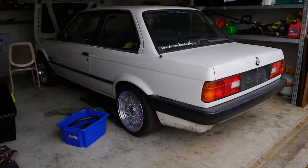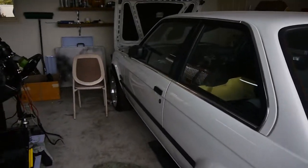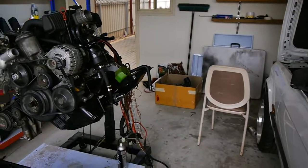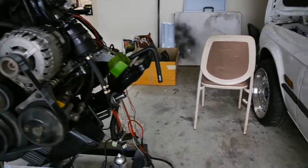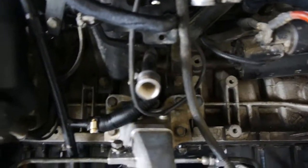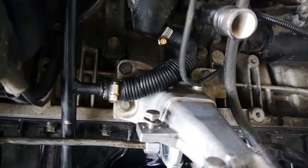So, update number 6. This episode, I'm going to be putting the engine in. But just before I do that, there's a couple of little bits to button up before I can. Starting with the dipstick that I was talking about last episode.